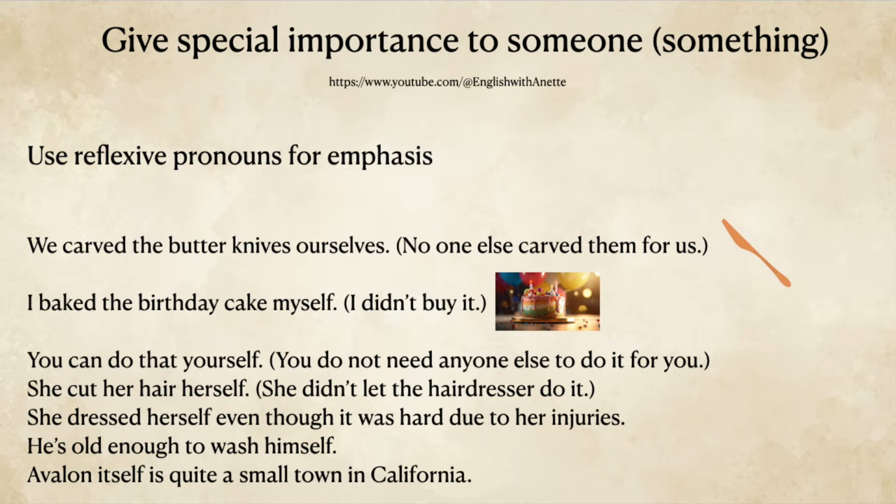Otherwise, I could just say, I baked the birthday cake. Means the same thing. You can do that yourself, meaning you do not need anyone else to do it for you. She cut her hair herself. That means she didn't let the hairdresser do it. She dressed herself even though it was hard due to her injuries. He's old enough to wash himself.